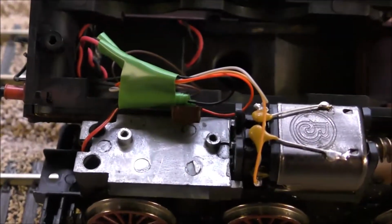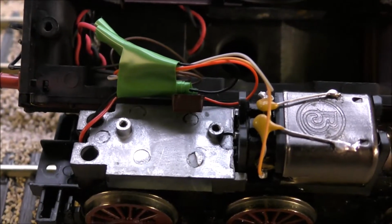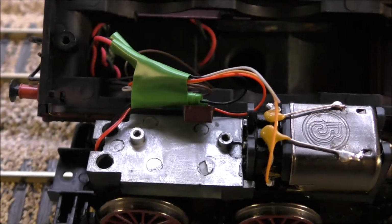What I've done is, as this model I bought was part of a second thing, I figured this would be my prototype to sound fit my London Transport Panniers.